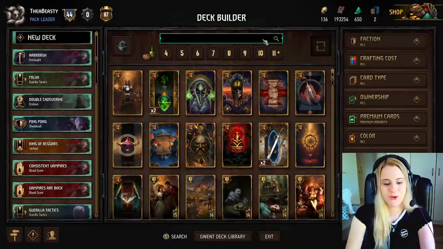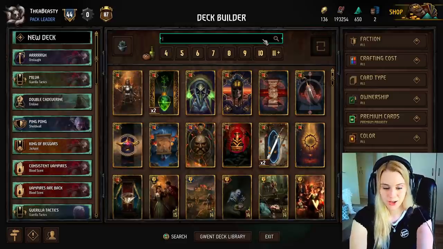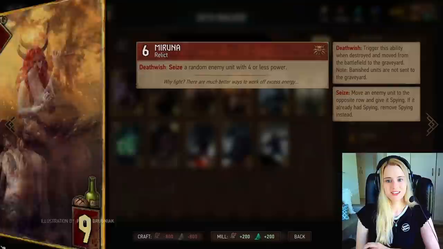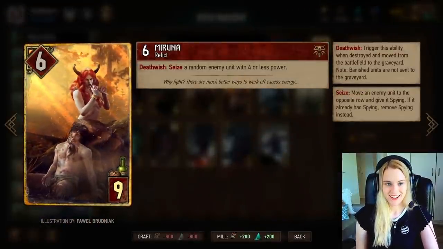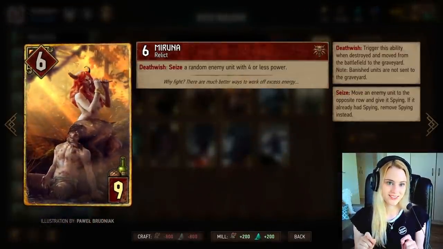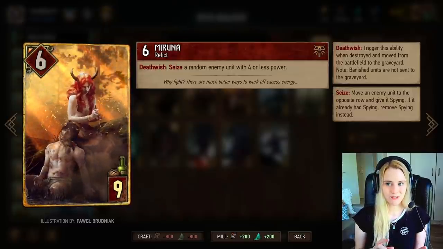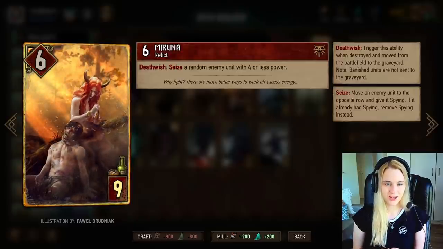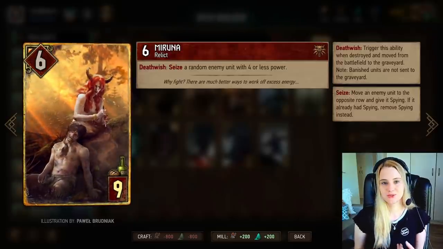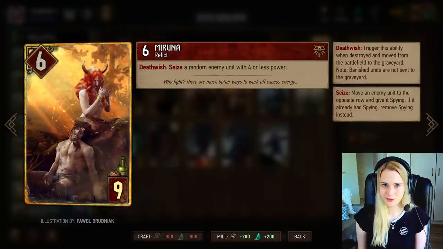You also, of course, have the card that steals a 4-point card, which is going to be Maruna. So Maruna is also pretty nice because you steal Saskia. Now, this is cool because Maruna steals a 4-point card. So if your opponent happens to have a card on their side of the board that's more than 4 next to Saskia, you don't have to worry about having to duplicate Maruna, you just steal Saskia right off the bat.